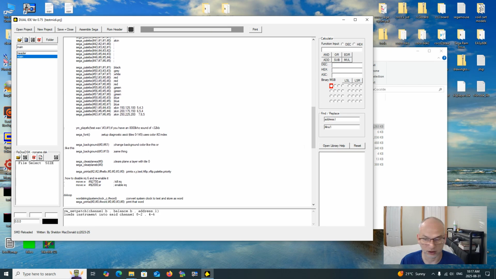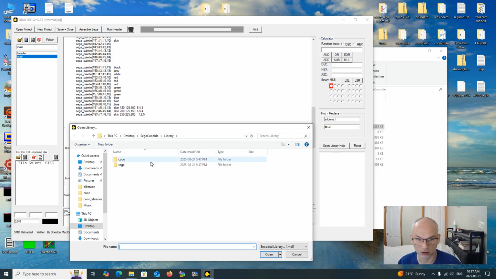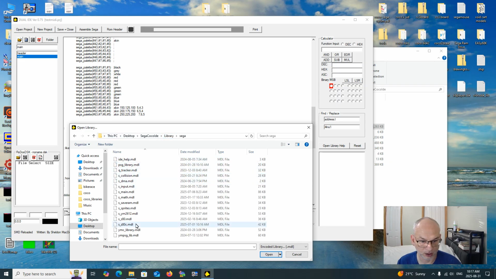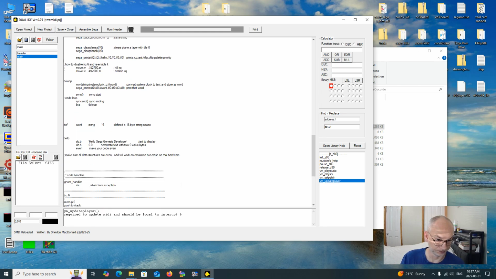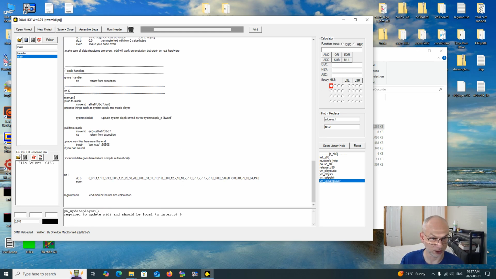Last step here is to actually play the music. So, let's have a look at that library again. Z80. Okay, so now we've just got, that's not needed. Actually, it's probably in there already.